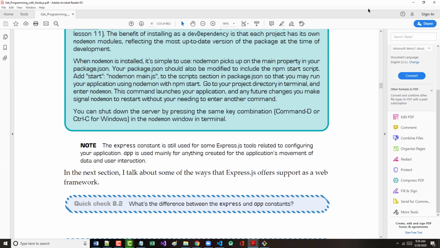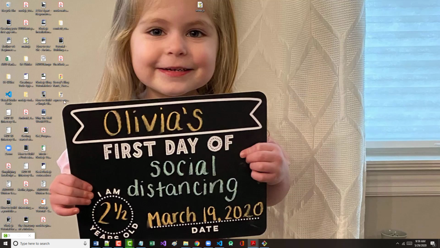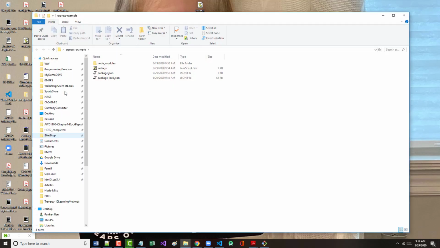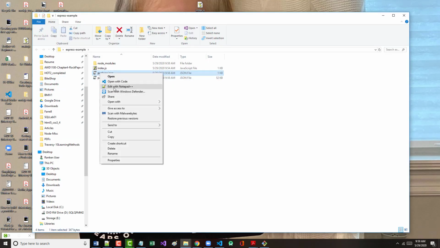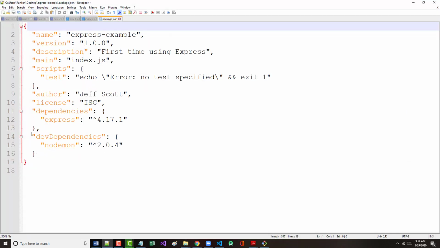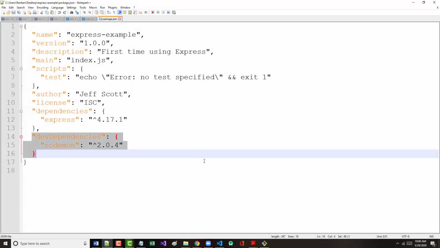But before we do that, I wanted to show you one other thing. If I go back into my package.json file, what you'll notice is I have a devDependencies entry. When the author did it in the book, the author didn't put it in there with a --save-dev, so nodemon rather got put in dependencies. Dependencies should basically be what you need, for lack of better words, all the time.